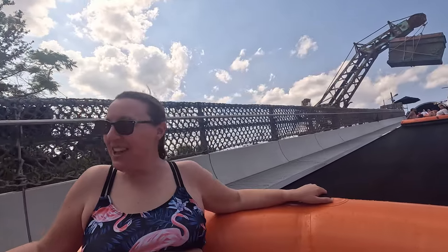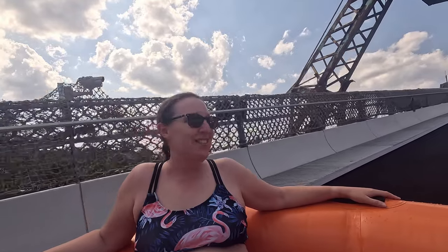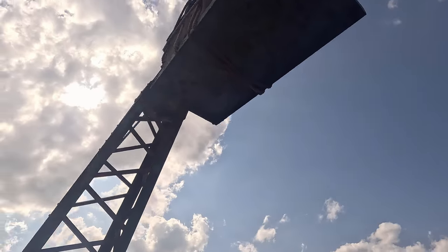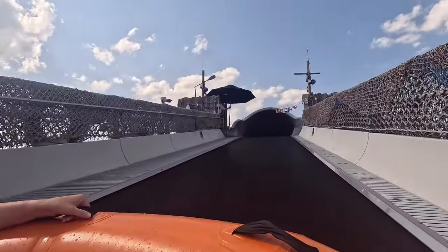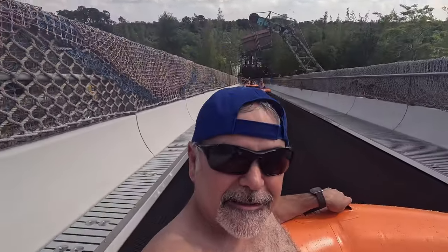Isn't it weird? We've never experienced a giant conveyor belt. We've seen tubes do it, but we've never been in the tube. Oh boy. Look out. Alright, we made it. Yeah, this is cool. We're getting there. I just hope there's not like a drop at the beginning where it spins and I go back. Oh, they just kind of disappeared. Oh, all right, great. They just disappeared over the edge.